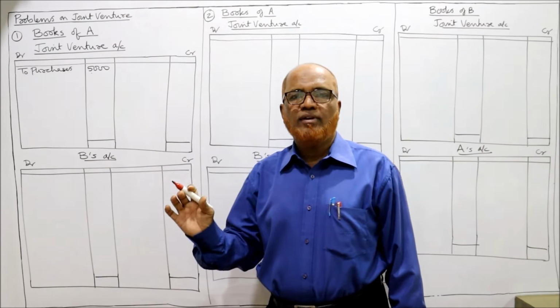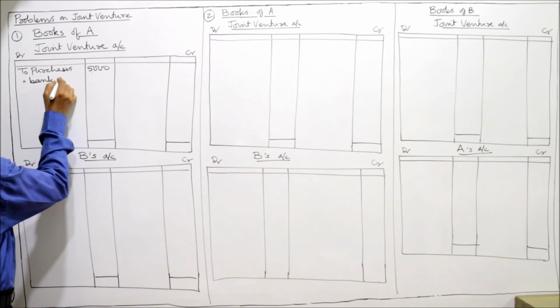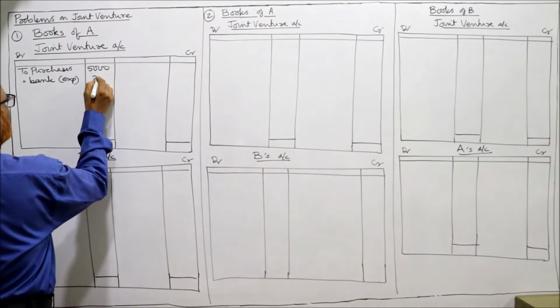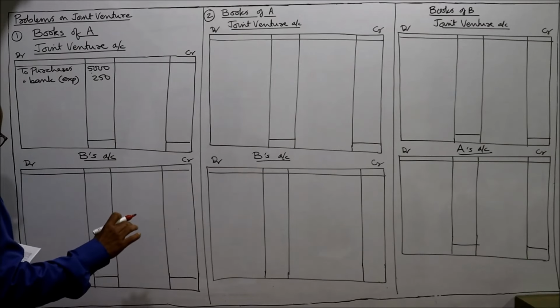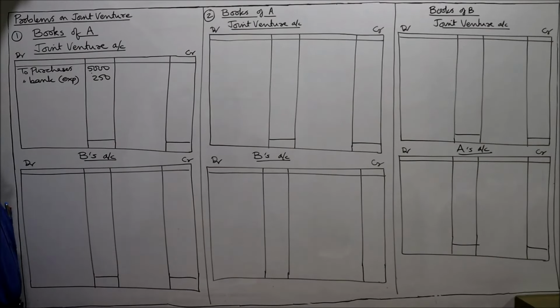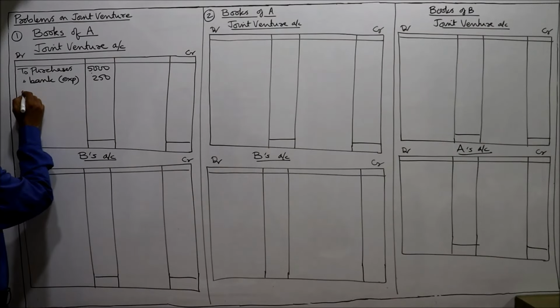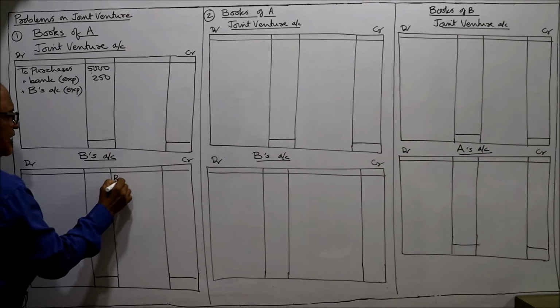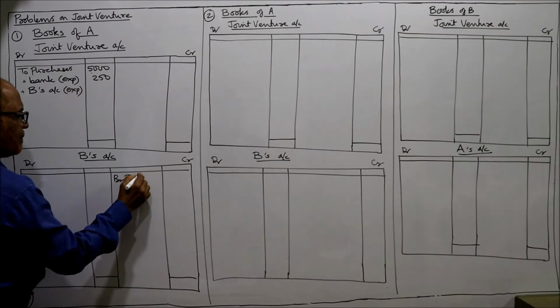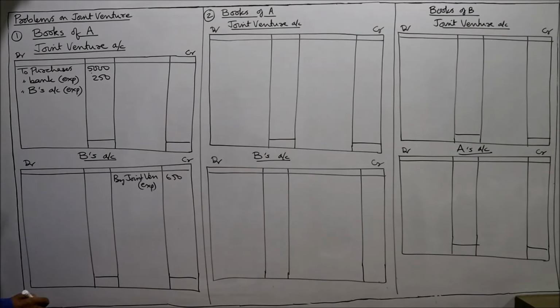So the entry will be joint venture account debit to bank. Joint venture account debit to bank. Expenses, it is 250. It says he pays expenses 250. B incurs further expenses on cartage, storage amounting to rupees 650. On this joint venture, B has paid 650 rupees. So the entry will be joint venture account debit to B's account. So joint venture debit side, to B's account expenses, and B's account credit side by joint venture, 650 rupees. These are the expenses, right? Who has paid the expenses?